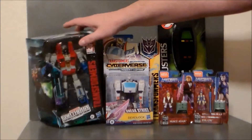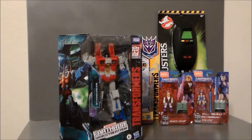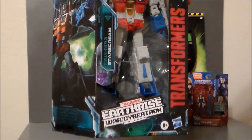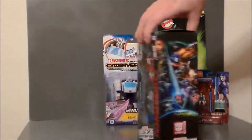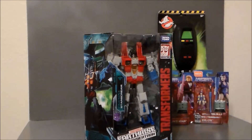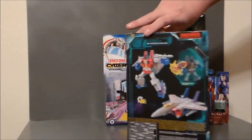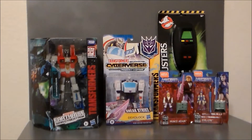So first up, this was kind of a surprise. I actually got all these at my local Walmart in Greenwood, Indiana. I did not expect to see this — it's the Earthrise Starscream. I've never seen one of these in the package. This was the only one they had. I actually double checked it because I've seen a lot of people that have gotten figure swaps where they're dropping in the Siege figures for this particular one. This is the right one. That guy is definitely cool. Cannot wait to take a look at him. I know Target's got a 2-pack with Thundercracker and Skywarp — gotta get those as well.